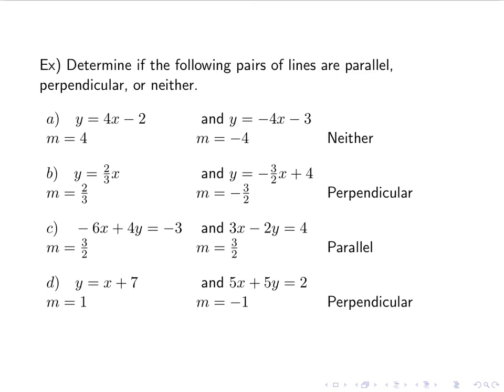Okay, so make sure that you can remember the difference between parallel and perpendicular, both graphically and what it means in regards to their slope. And then make sure you remember the difference between vertical lines and horizontal lines. So horizontal lines are y equals a number, vertical lines are x equals a number.